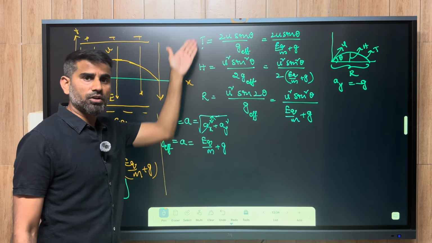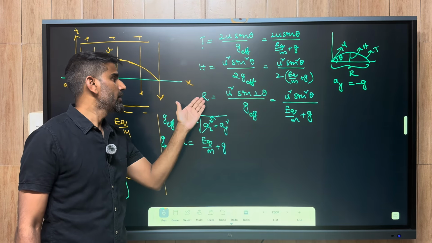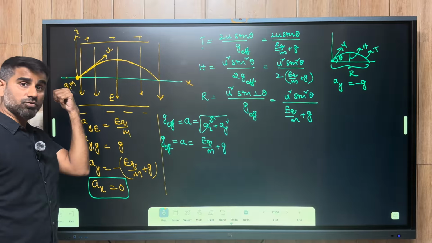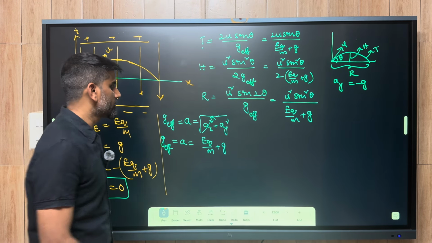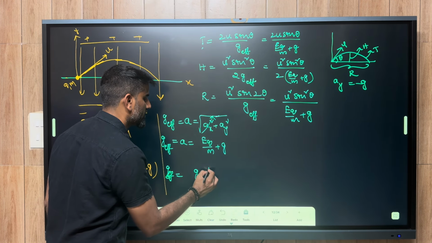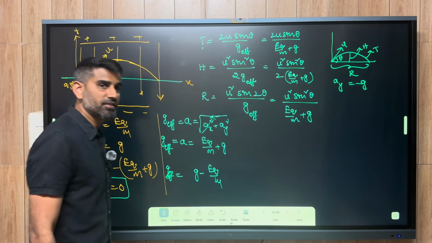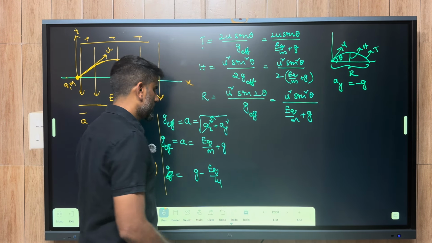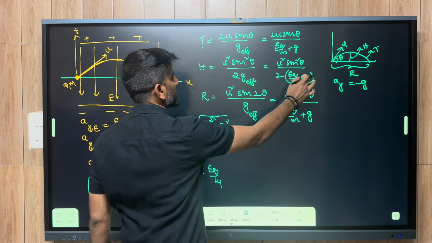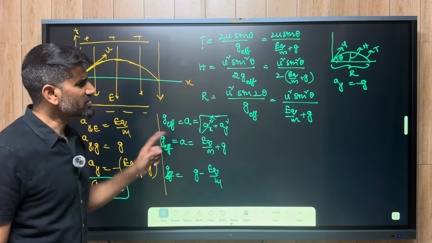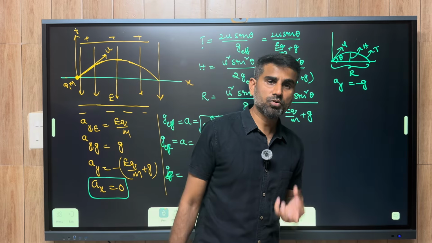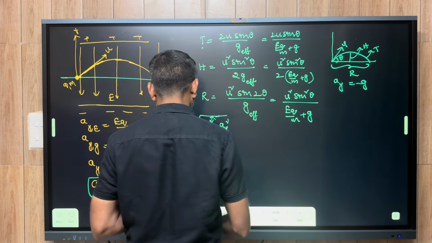However, you will write the positive values for time of flight, maximum height, and range. So for a negative sign, let's say I've taken the negative charged particle. In such a case, g effective is equal to g minus Eq by m, and you will get these equations with g minus Eq by m. Instead of writing the equation only for positive charge or negative charge, I'm going to write the equation for both together, something like this.